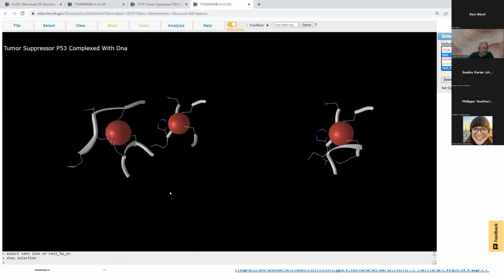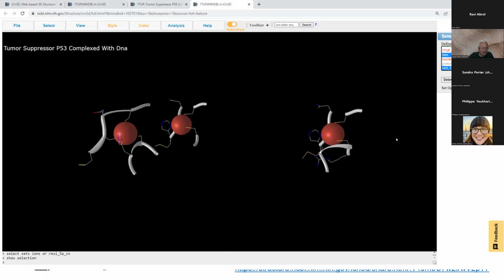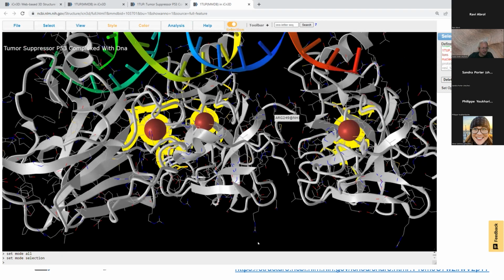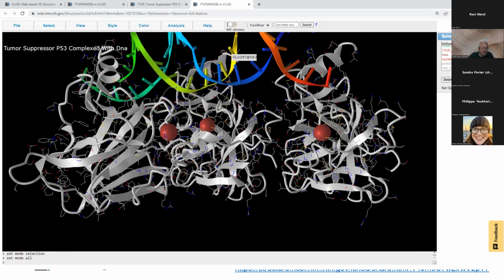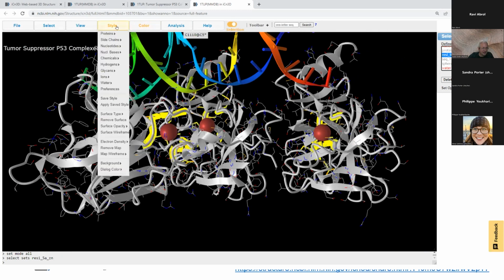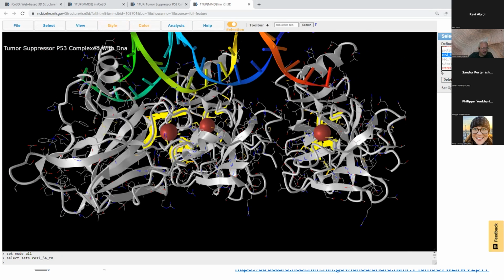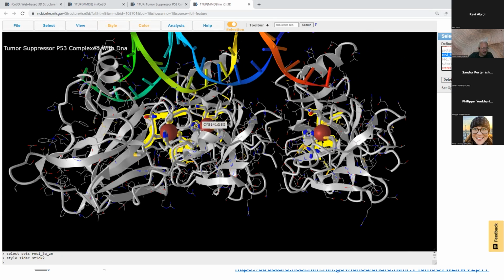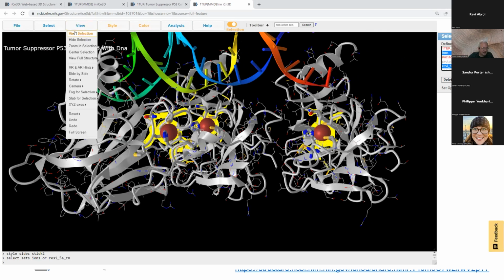And then you can get a better look at what's going on there. One thing I did forget is I probably want to style the 5 angstroms from the zinc a little bit better so that they stick out. So I'm going to click on my define sets once again. I'm going to go to style, side chains, and just stick so that you can see them a little bit better. They're a little more obvious. And then let's do that again where we look at those together.